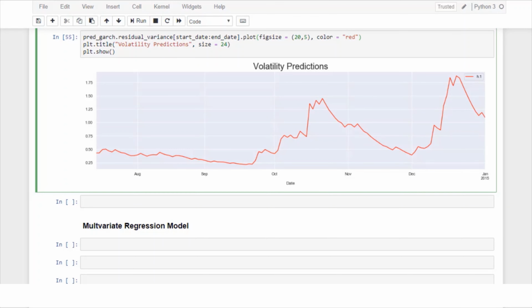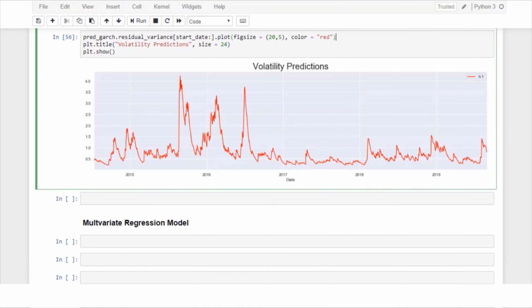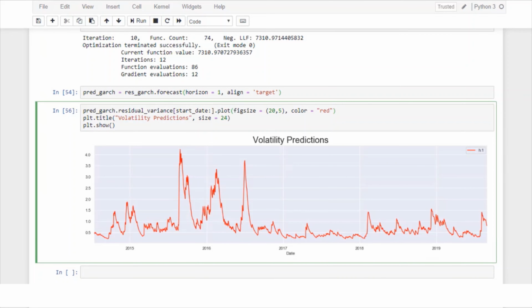We see a curve that fluctuates up and down and shows no obvious pattern. In other words, our volatility predictions aren't linear like the ARMA models, but fluctuate based on the past conditional variance. If we wish to get a bigger picture, we can delete end from our code. This will result in the plot method graphing all the values until the end of the data set. We actually see a lot more variation in the results than before, with several big spikes over the years.